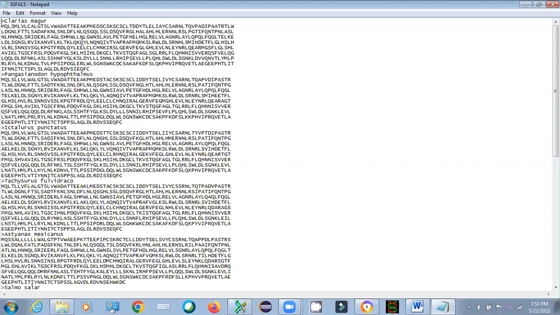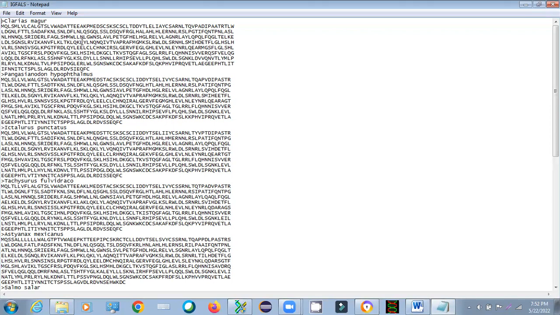Now I want to know the similarity of this gene with other catfishes and other fish species like carps or zebrafish, or with outgroups like mouse or human.